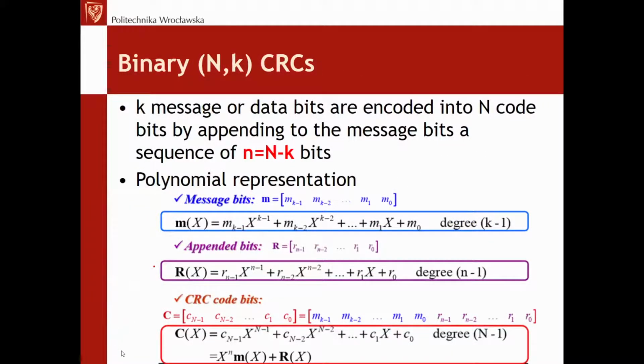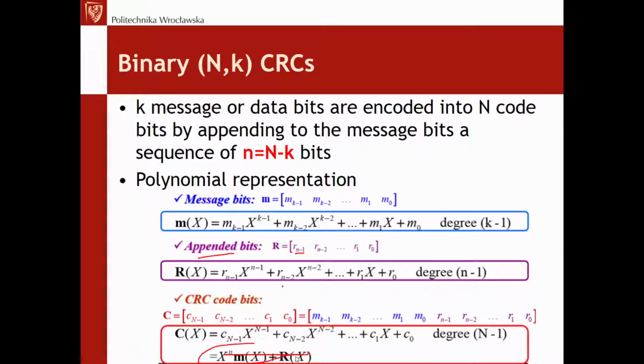So how it works theoretically: we have the message or the input data, which are the k bits of information, and then we have a code, and we append the bits to the message of data. So k bits as the message, the appended bits and bits of this CRC code, and all this forms the message.